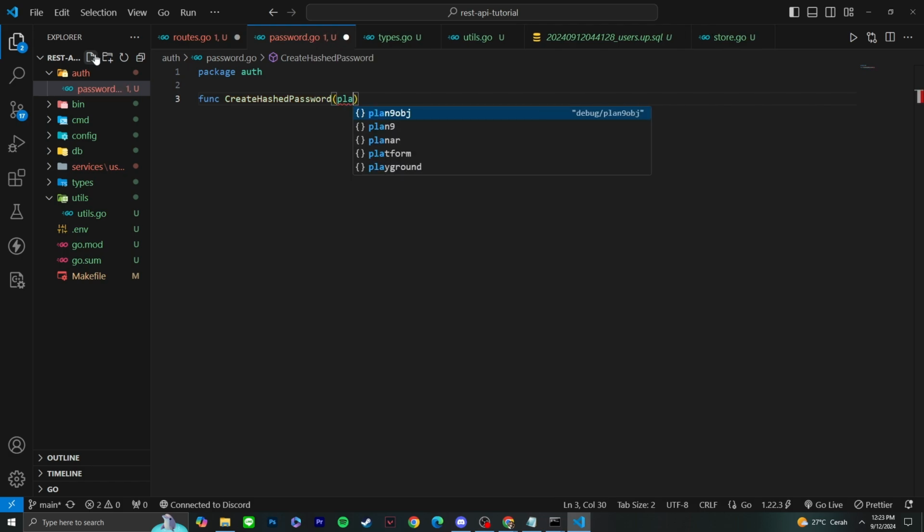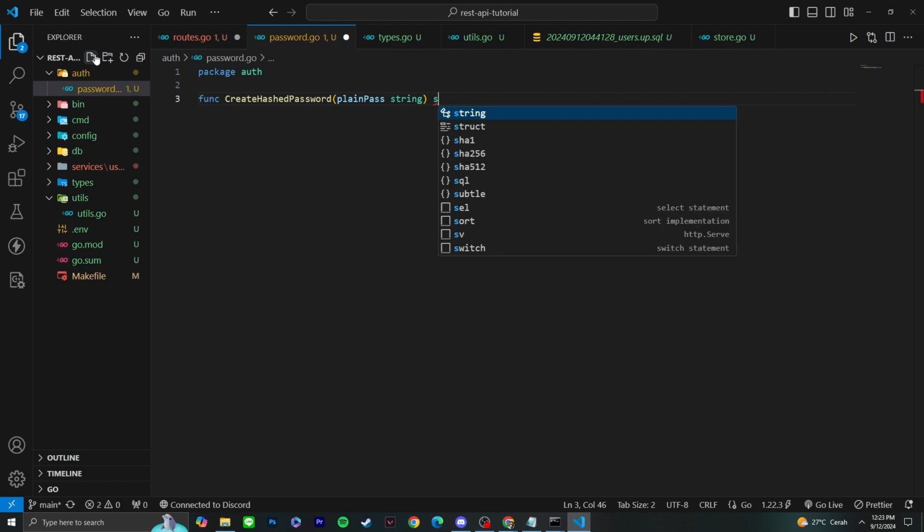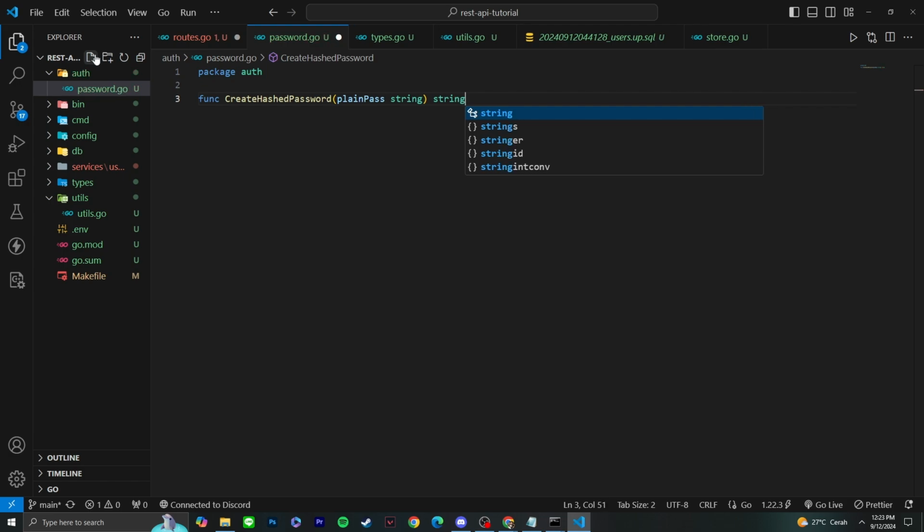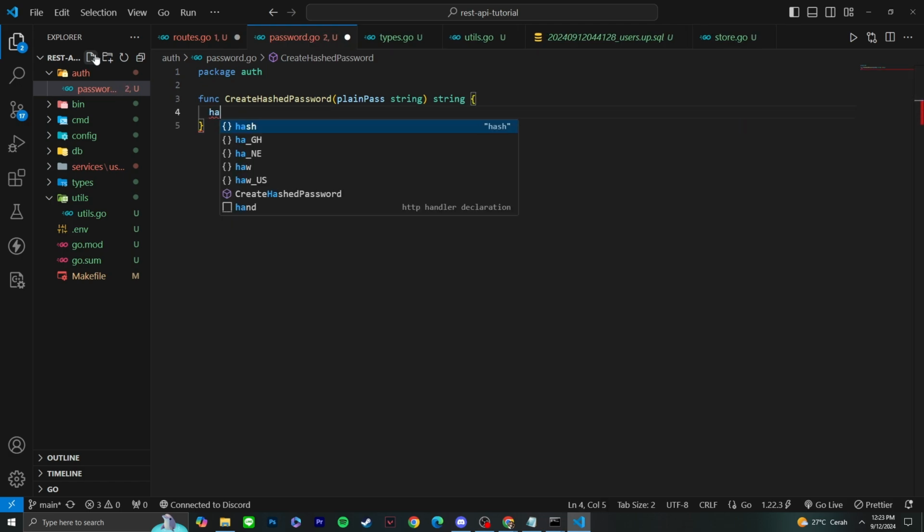So it'll take a plain string, right? Plain pass, and then it'll return a string also. So hashed pass and error, bcrypt.